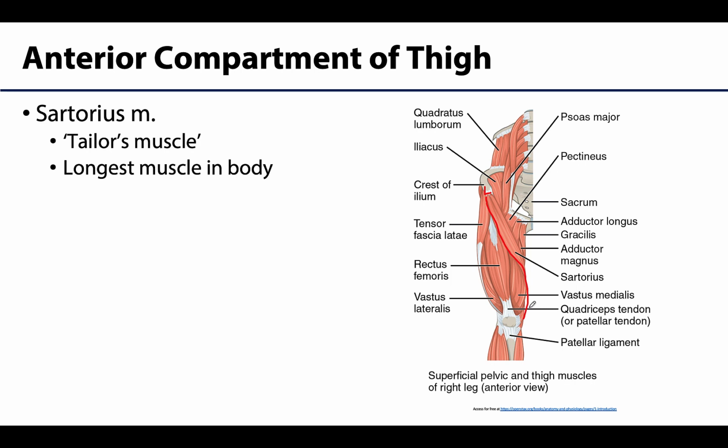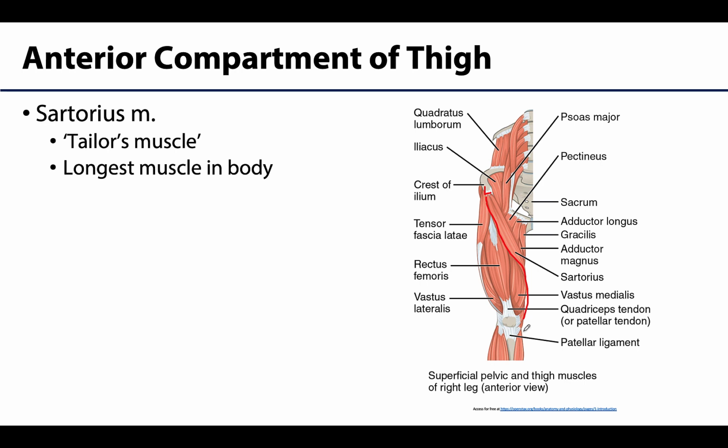It is actually less a part of the anterior compartment. It's superficial to the majority of the anterior compartment. It even has its own distinct fascial sheath, so it'll be separated from those. As I mentioned, it crosses two joints, but it is a fairly weak muscle in terms of its contraction power, so it'll be more of a synergistic muscle. It will play a role for the hip joint in weakly flexing, abducting, and laterally rotating the hip joint. And then it will play a very weak role in flexion of the knee joint.